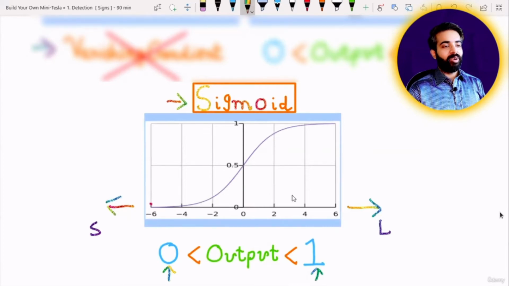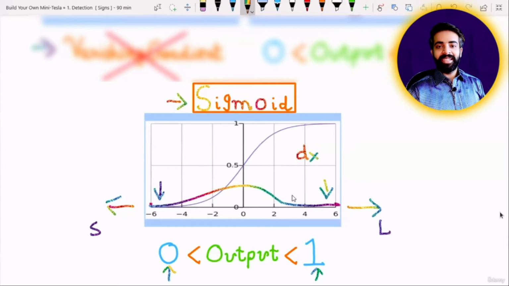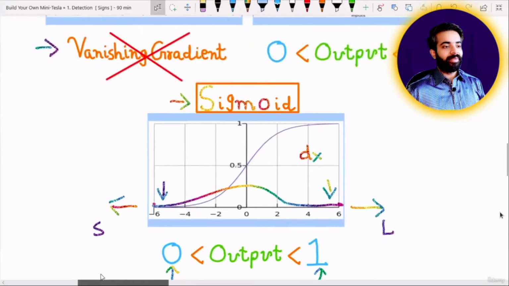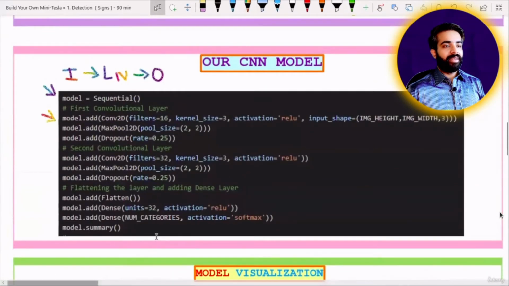When performing backprop on this sigmoid activation function, where we are trying to learn the weights of the kernels of the CNN network, we need to compute the gradient of this sigmoid activation function. And this gradient turns out to be something like this. As you can see, at the extremes, this gradient or derivative tends to become 0, or this gradient is vanishing. The problem this vanishing gradient poses is that the network is no longer able to train as the gradient has become 0. So to tackle this problem, we use the ReLU activation function instead of the sigmoid activation function.